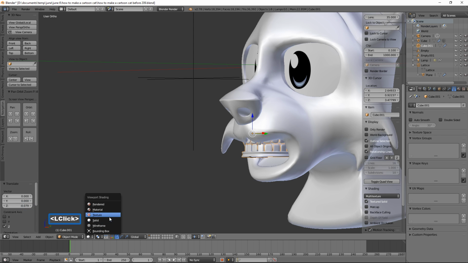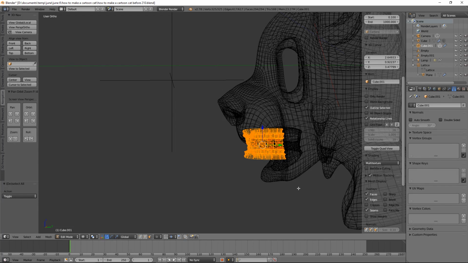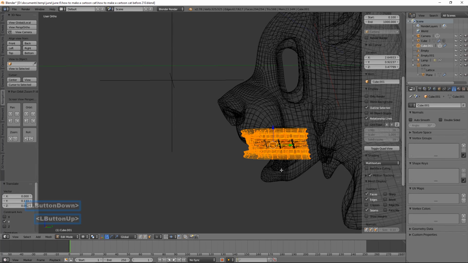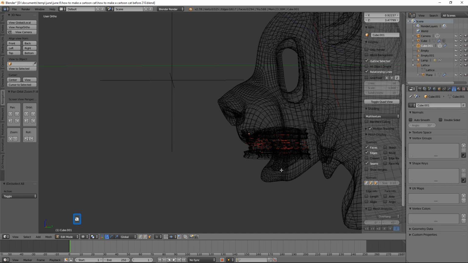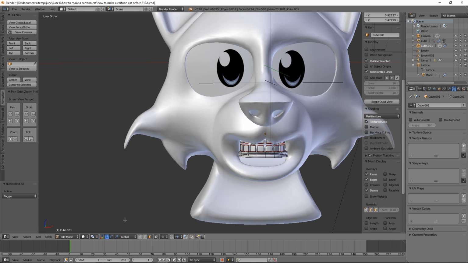I'm going to click here, go to wireframe view. These teeth look like they can be longer, so I'm going to click here, go to edit mode for the teeth. I'm going to press A to select them. I'm going to press S to scale on the Y axis like this. Pull the teeth back some. I press S to scale on the Y axis again, pull the teeth back some like that. I'm going to press A to deselect, Z, go to solid view. Okay. Now what I'm going to do is click here, go to object mode.